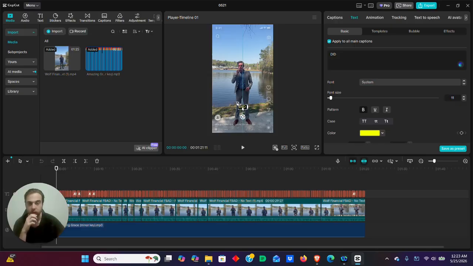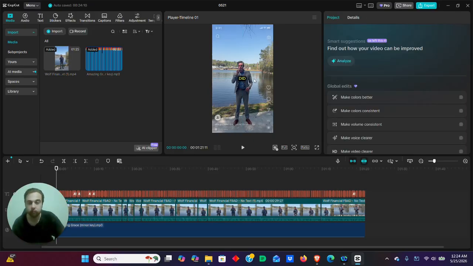Most auto caption software will automatically put the captions right around the bottom of your screen. You don't want that to happen, because your attention is always towards the center of your screen. You naturally gravitate towards the center of your screen. It's a human psychology thing. You literally can't help it. You're doing it without even realizing it, right? Everyone stares at the center of their peripheral vision. It's just how that works, right? So what we want then is for the text to be in the middle of the screen, so that it goes all the way through, right?